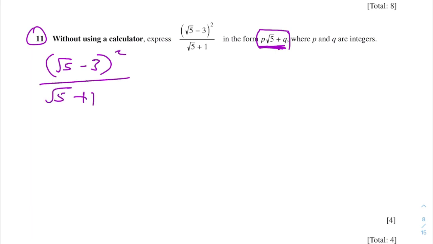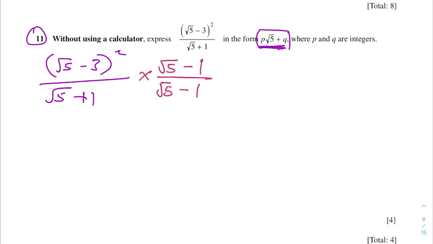When you have a surd dividing by a surd, basically what you want to do is remove the surd in the denominator, and that is what we call in mathematics, that huge name, rationalization. So basically we are rationalizing it. What you do is you take the opposite of the denominator, and that's what you multiply through by. The denominator is root 5 plus 1, so we multiply through by root 5 minus 1. That's the opposite of it, and that's what we call the conjugate.